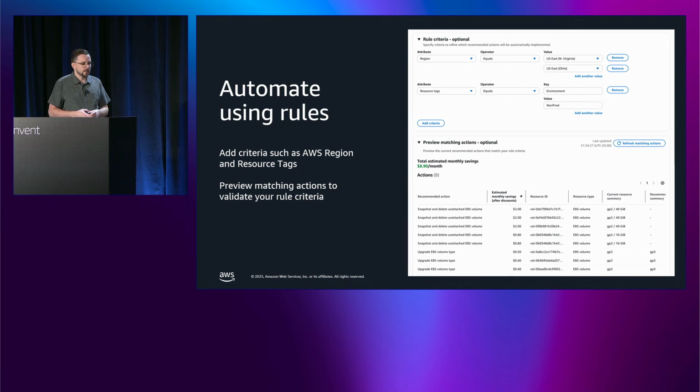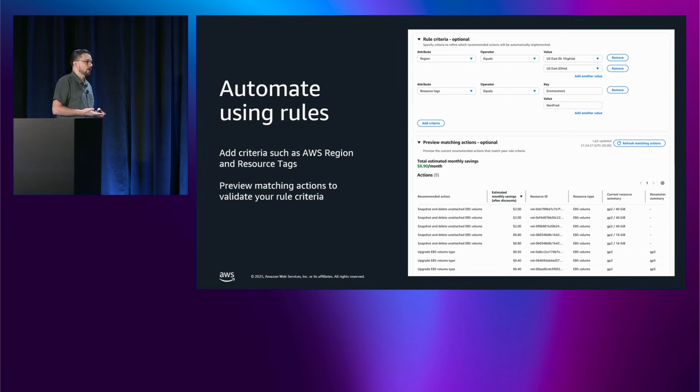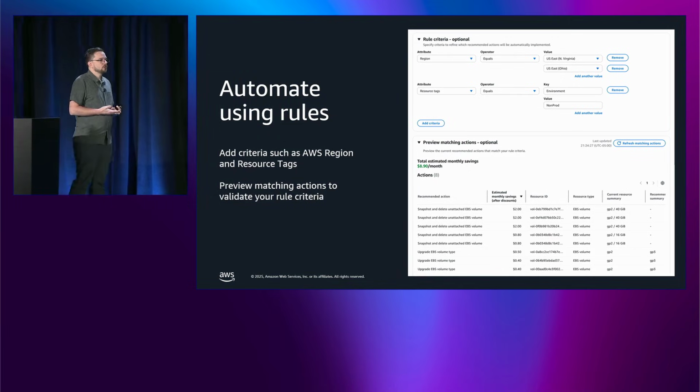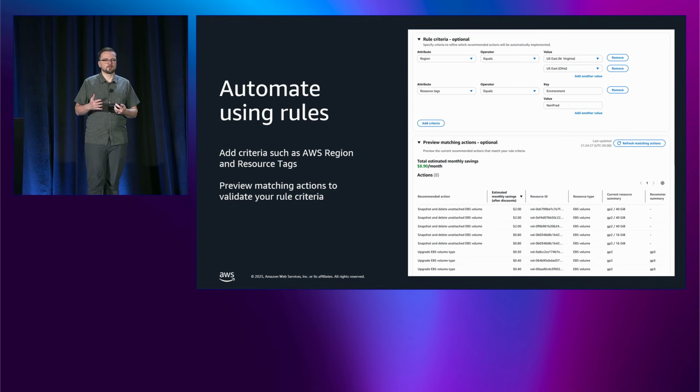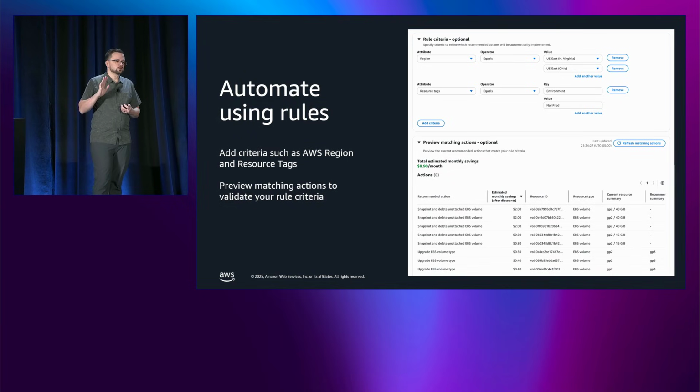You can also add criteria to the automation. How many of you have tags for environment, like production and non-production and these environment variables? Awesome. So if you want, you can create an automation rule that applies only to certain tag combinations. And you can even select multiple different tag combinations or set rule criteria based on region, capacity, or quite a few other options as well.